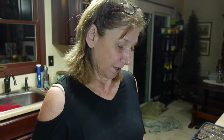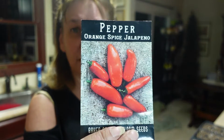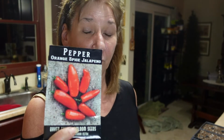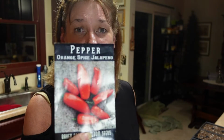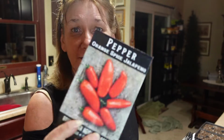And so the ones I'll be starting today is the orange spice jalapeno. And these, you have to let them go until they fully ripen and change color. They were very prolific. I love growing the different colors of the jalapenos because I like doing the cowboy candy, and I give that away to people, and it just makes it really colorful. But it is hot.